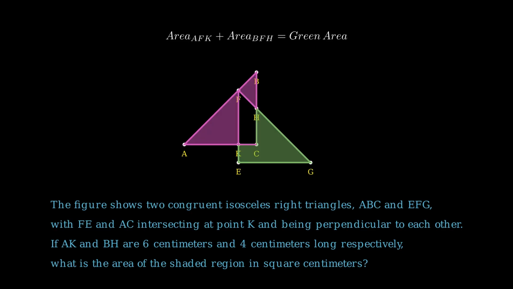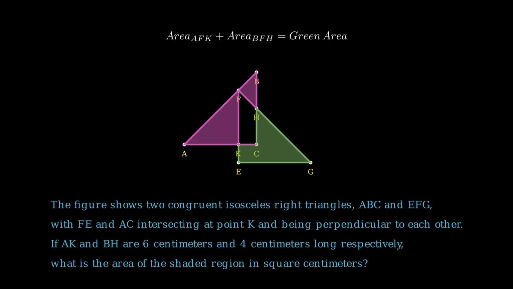as we know that triangle FHB is an isosceles triangle, because we know that angle KFH is 45 degrees, and angle AFK is also 45 degrees. That's why angle HFB is a right angle. That means that angle FHB and angle FBH are 45 degrees. And that's why FB equals FH. We also know that FB squared plus FH squared equals 16. That means the square of FB, which equals the square of FH, equals 8 square centimeters.